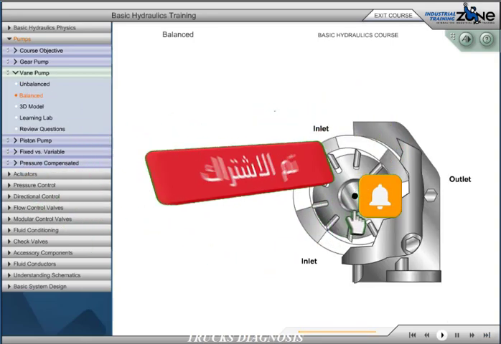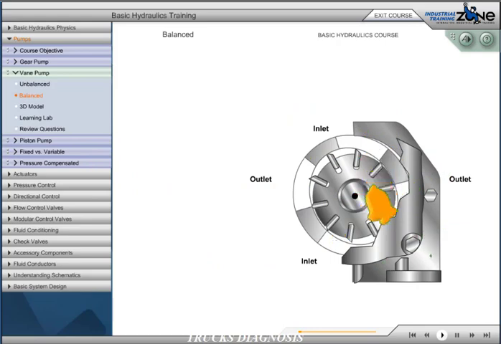It is important before viewing this animation to understand the unbalanced vane pump. If you need to review it, go back and click on Unbalanced Vane Pumps. In the unbalanced vane pump, which has been previously illustrated, one half of the pumping mechanism is at less than atmospheric pressure. The other half is subjected to full system pressure. This results in side-loading the shaft, while under high-pressure conditions.